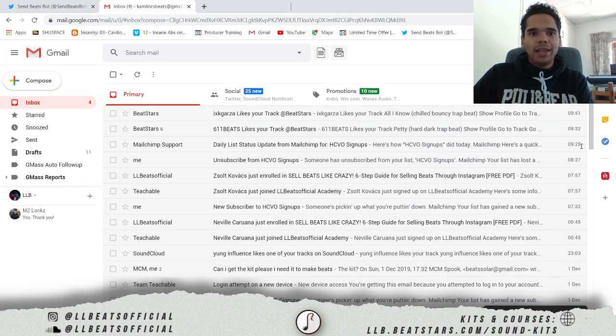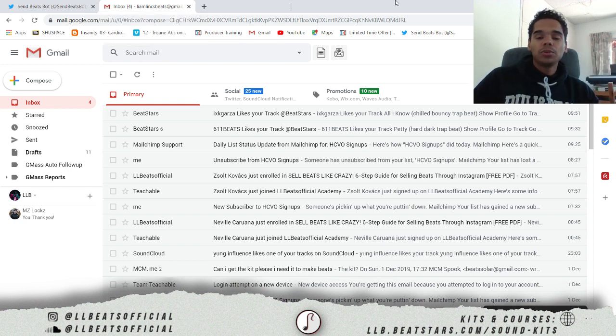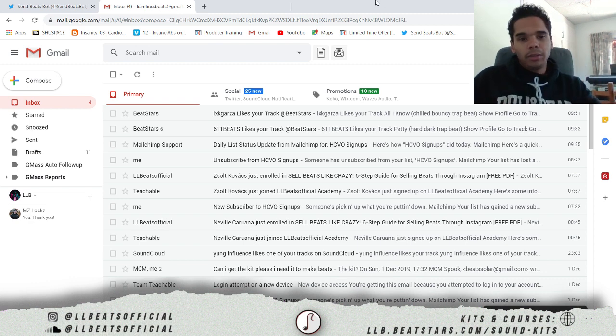Okay, now we are in my laptop screen. Now let's get started. Before we start doing this, you need two extensions, and they're both free. One extension is called Email Extractor. The other one is called GMass. You need to be on Google Chrome, so go to the Chrome store, download those two extensions if you don't have them already, and let's dive into this.